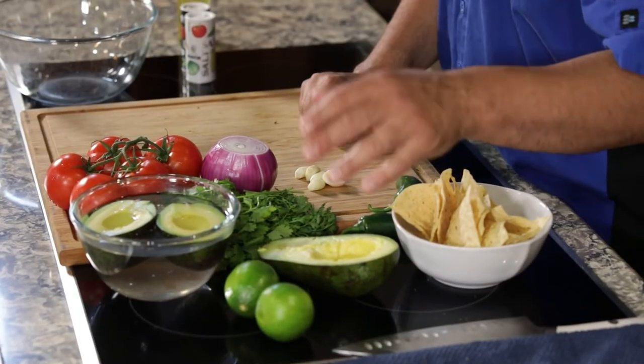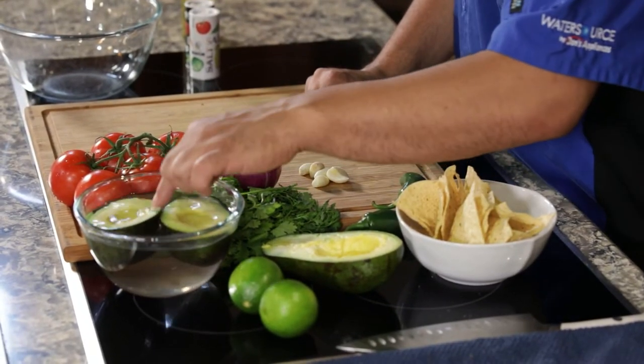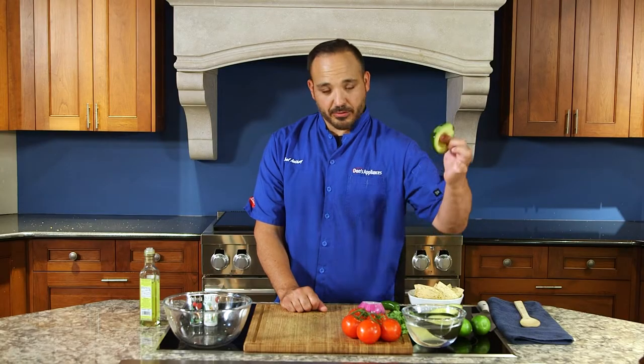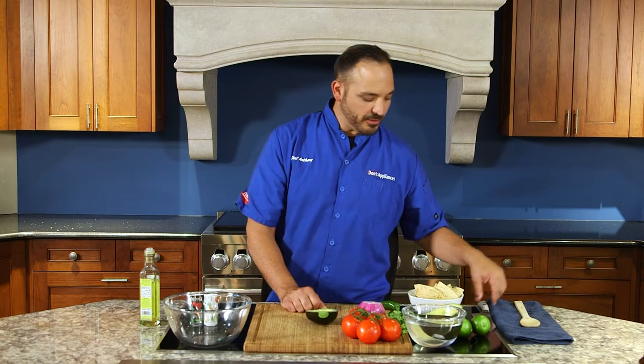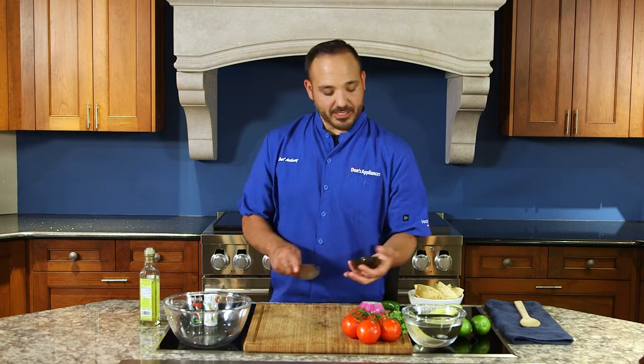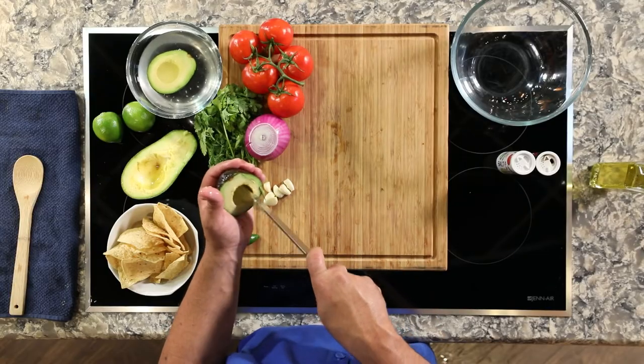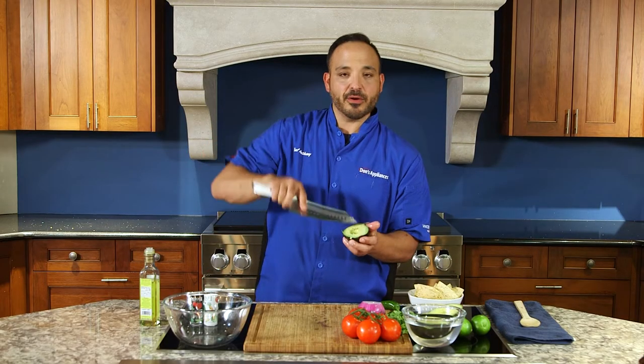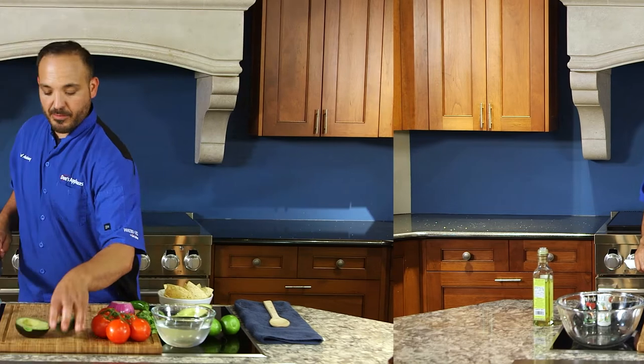First off, let's talk about the star of the show, the avocados. Look at this, preserved in the water. So guys, if you haven't seen this video, tune into this one. It's awesome. We're gonna slice these guys just like this with our knife. And this really helps us get the dice on them so we don't have to do as much work on the board. The next one.